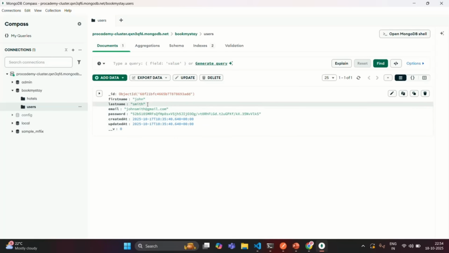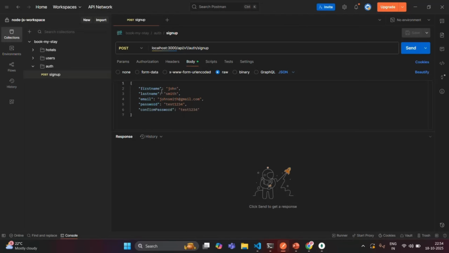And currently, we have only one user, which is John Smith. Now I'm going to create one more user. And let's say the username is Mark Watt. And for him, the email ID is markwatt@gmail.com. And I'm going to keep the password as test1234 and confirm password as test1234.